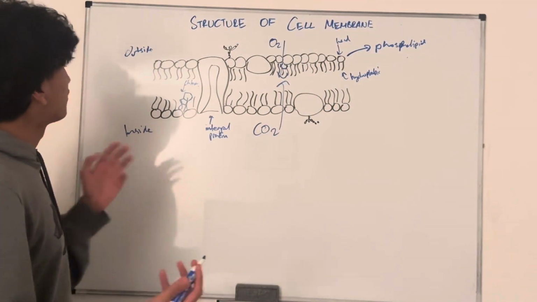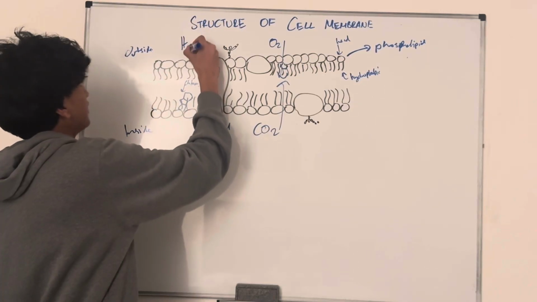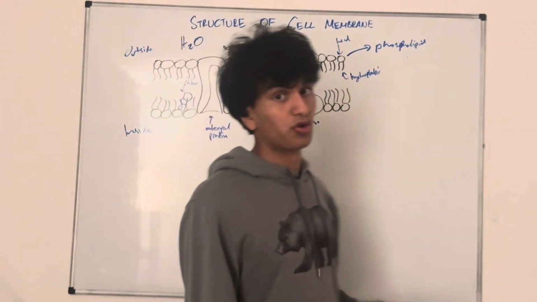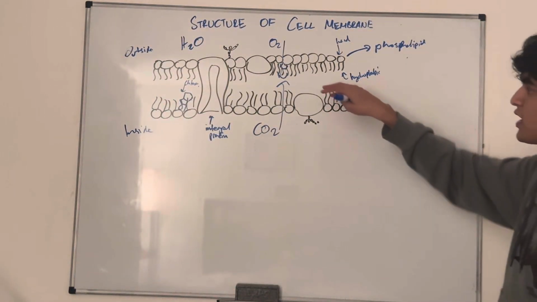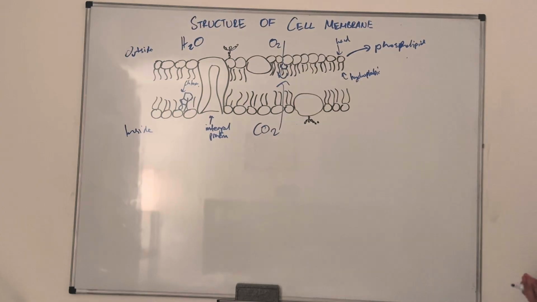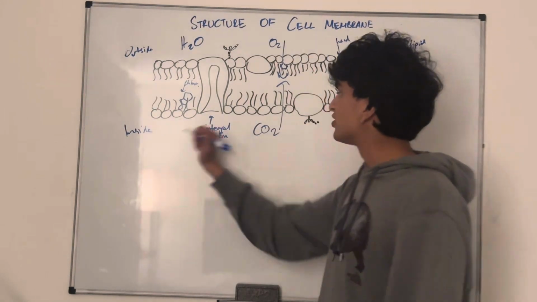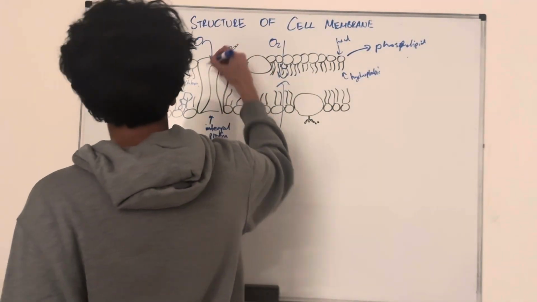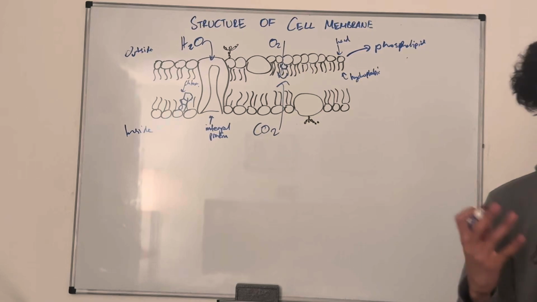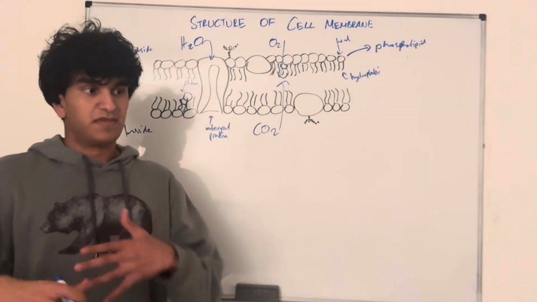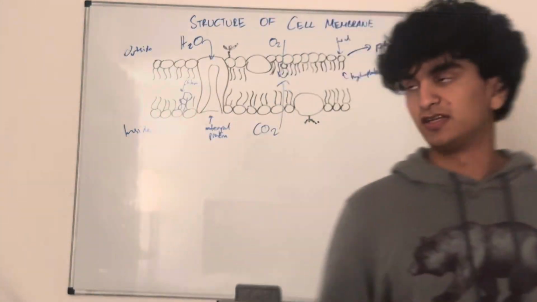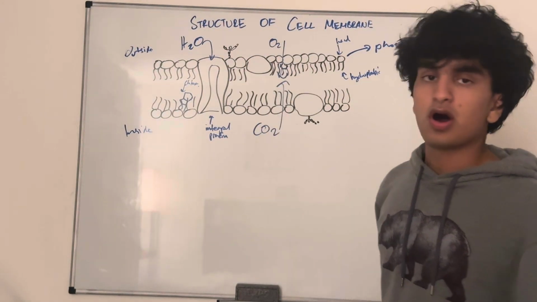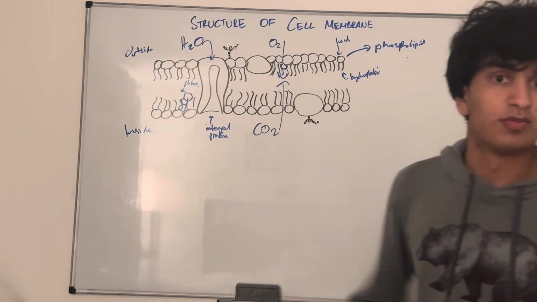But for something like water, these molecules have to be relatively small. Water's not really large, but it is polar, so it's going to have an issue going through the hydrophobic part of the cell membrane. So it's really important that this integral protein is here, because it allows the water to go through this channel. Specifically in this case, we would call this an aquaporin, right? Aquaporin is this integral protein, a channel protein, that allows the water to go through. And, boom, we get osmosis, the diffusion of water.